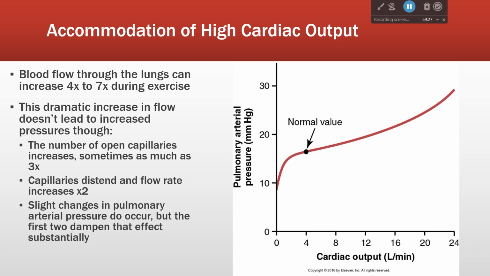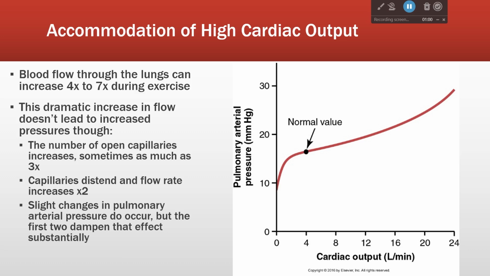Now, in that first slide, when I said the pulmonary circulation is low pressure, high flow, that's kind of what this is showing you: as cardiac output increases, the pulmonary arterial pressure doesn't increase very much. So this is doubling. We go from 4 to 16, that's 4 times, but we only see an increase in pressure of 2 or 3. This is proving that this is a high flow, low pressure system. Even though there's a lot of blood flowing through the lungs, the pressure never gets high. It never increases. Why? The number of open capillaries in the lungs can increase dramatically.